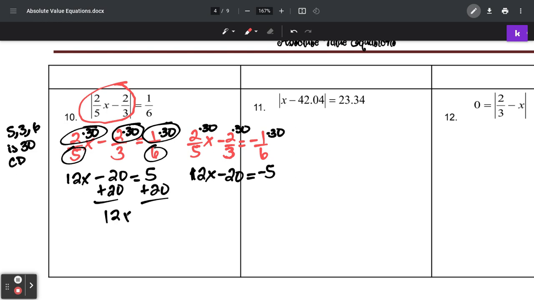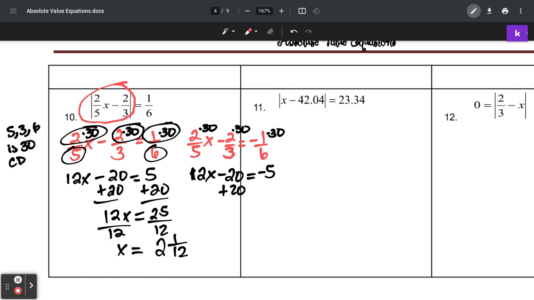So I have 12x equals 25. And it's okay if you don't end up with a whole number. That's fine. So 25 divided by 12 would be 2 whole groups of 12. It's 24 and 1 left over. 2 and 1/12, guys.